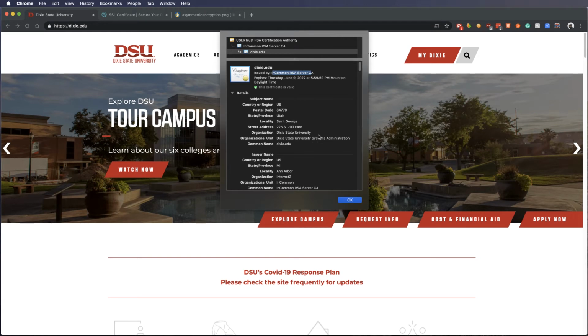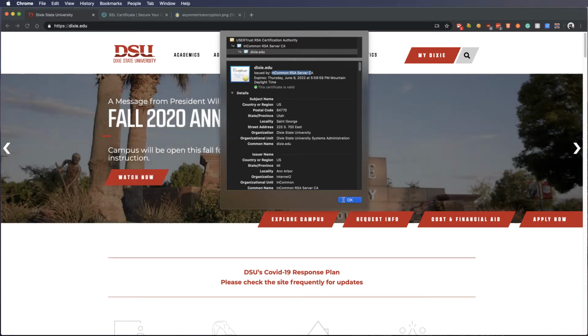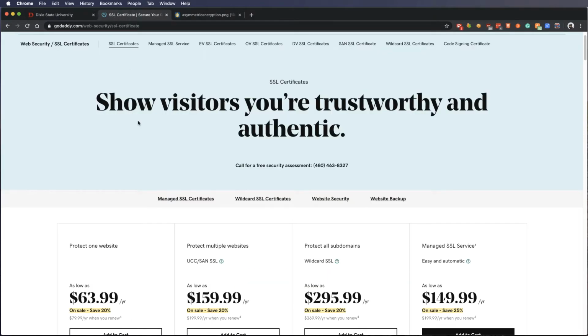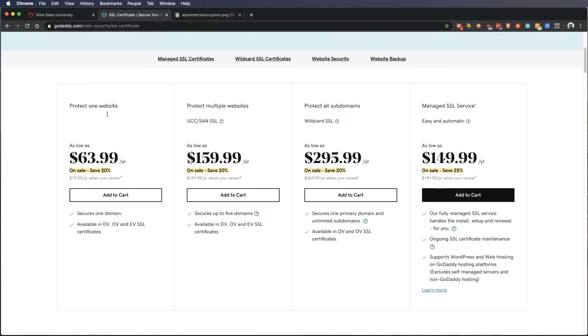And these are what allow us to exchange data across the web securely, so people can't snoop on what we're doing. So this is important. So we buy these SSL certs. This is some that GoDaddy sells, and you can see here if we want to protect our website and have HTTPS and install the certificate on our server, it's going to be $63, $64 essentially a year.